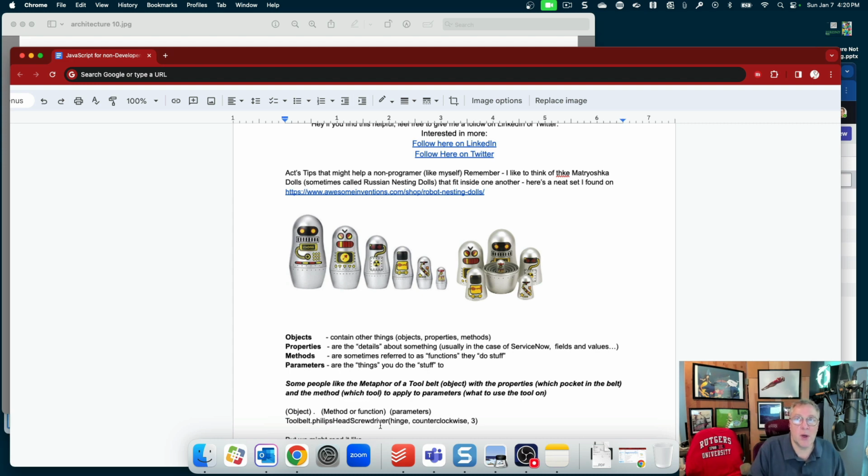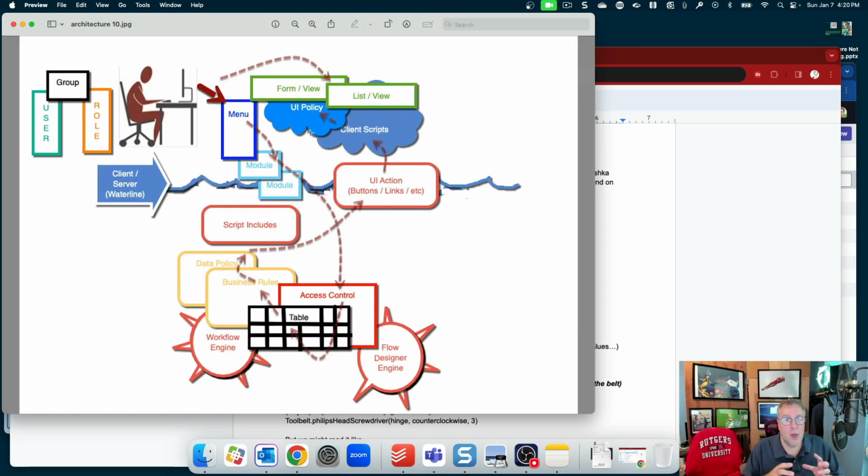If we go back to our architecture diagram, we might see that if I apply JavaScript, for instance, to a client side, in other words, on the browser, I might want to apply certain methods to change the color of a field on the form, or send a message that blinks, or maybe even create data on a different field based on some other field. And to do that, there would be methods to accomplish all of those goals.